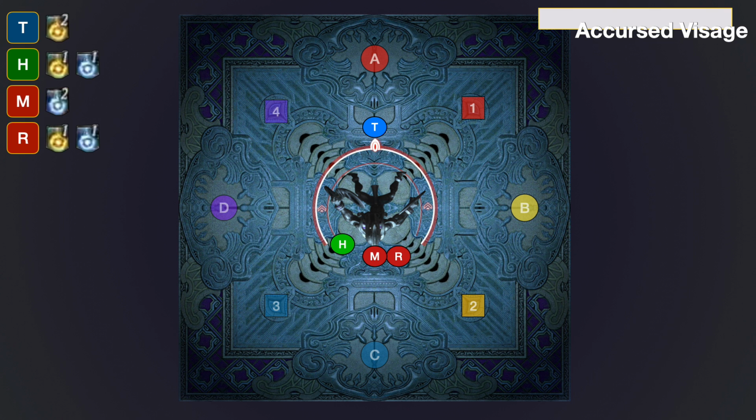For this one, everybody gets debuffs. One player will get a double golden debuff, that's the tank. One gets a double silver debuff, that's the melee. And two players will get both a gold and a silver.